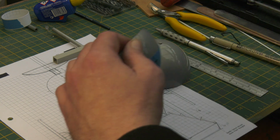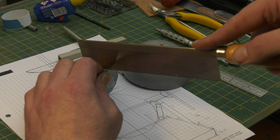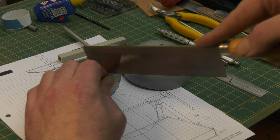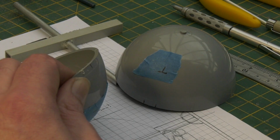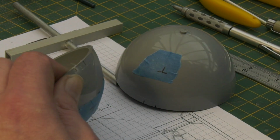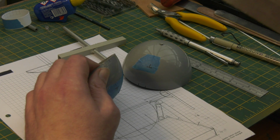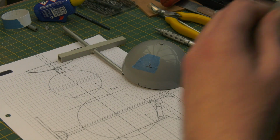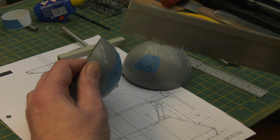I'm going to stop every now and then just to see where I am on that line. If I wasn't filming this, I'd go a lot quicker. And I'd have less chance of cutting my own finger with this razor saw. I've got to keep stopping to see where I am. I'm about two thirds of the way. Nearly there. Just touching the line. So I'm going to continue doing this, and you can come back when I've pretty much got this sorted.